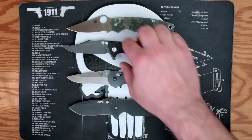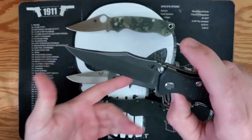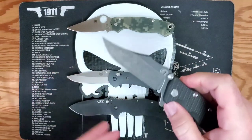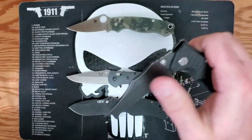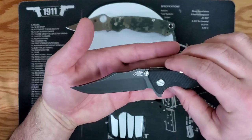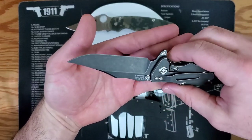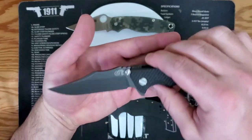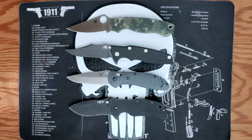And how does that compare? Well, the fit and finish of the Eklipse 3.5-inch Bowie is worlds above the PM2, the Griptilian, and the ZT350. This battle black finish is certainly something to behold, and the way that the inlay in the blade shimmers with the Tri-Way, the USA CPM 20CV, it is certainly an impressive knife, and I would certainly recommend anybody that is looking for a new EDC knife to pick up.